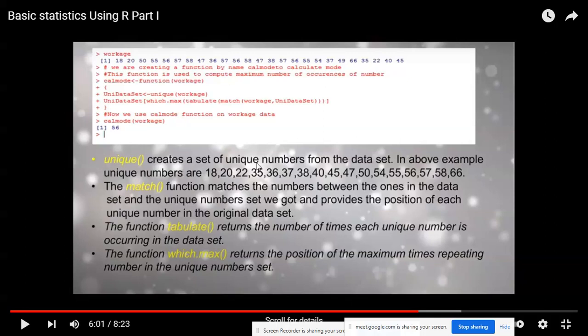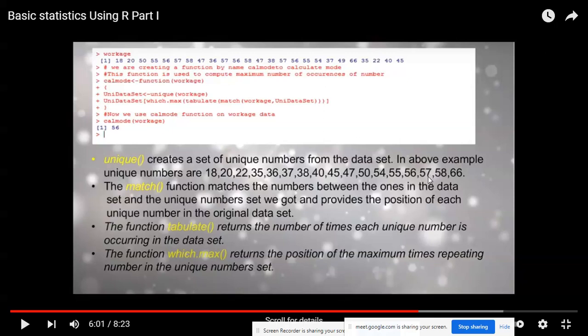It creates a set of unique numbers from the data set. In the above example, unique numbers are the numbers which have occurred, so we remove the repetitive occurrences and only take the unique values: 35, 36, 37, 38, 40, 45, 47, 50, 54, 55, 56, 57.